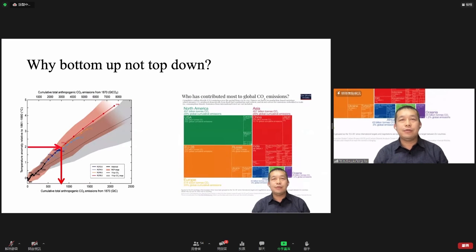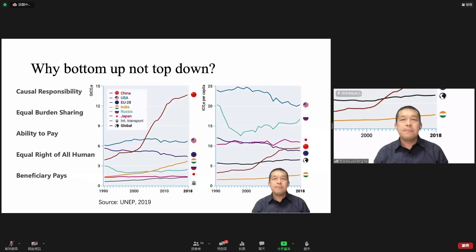And this figure shows that the United States and European Union are the biggest historical contributors to the cumulative emission, and developing countries have less responsibility. So according to this principle, the United States would need to reduce their emission to zero right now, even negative emission right now. And the United States simply cannot agree on this.